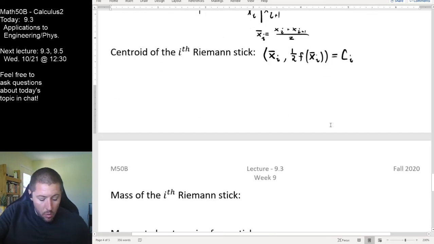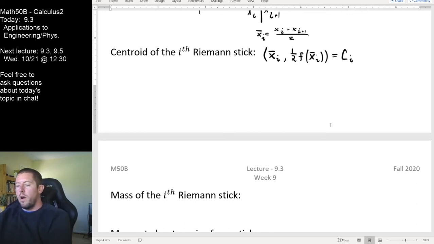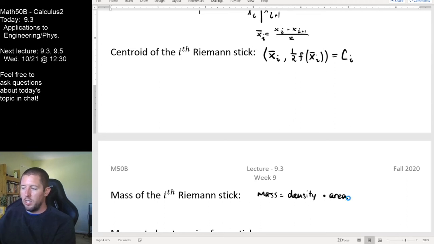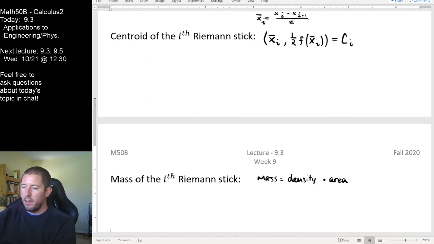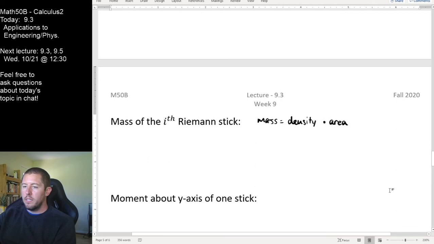Next up, we need to know what is the mass of each of the objects right here. And what I know is that mass is closely related to area. There's just one other term that we need to know that goes with this. Mass is the density times area, right? Just a pretty general formula right there. Density is mass per unit area, times area just gives you back mass. So in this case, we're going to be able to say that m sub i equals rho times the area here.